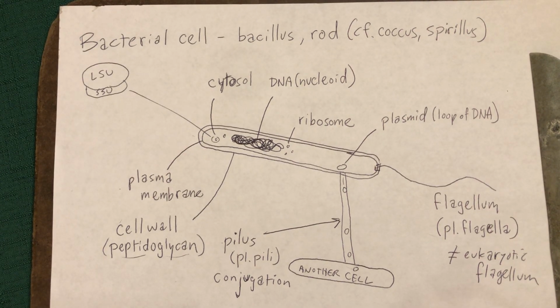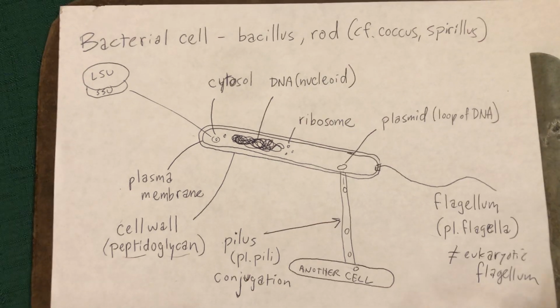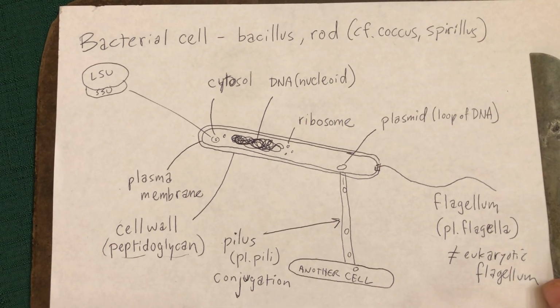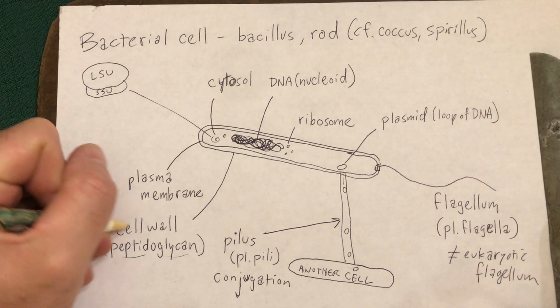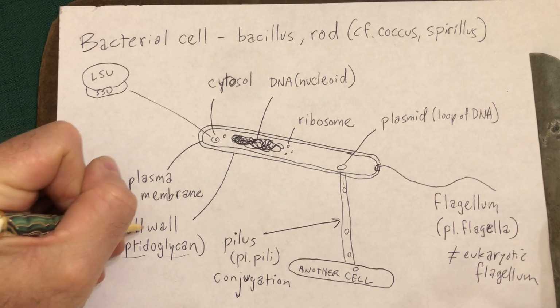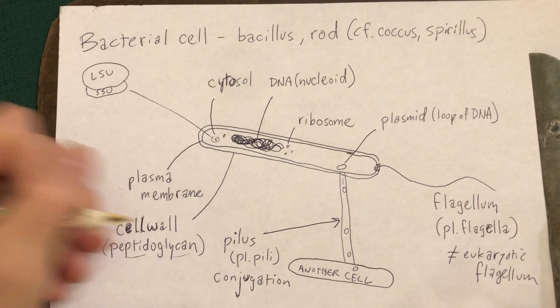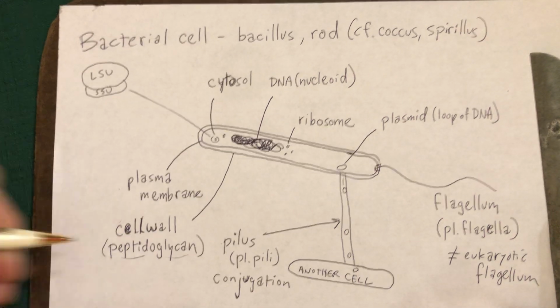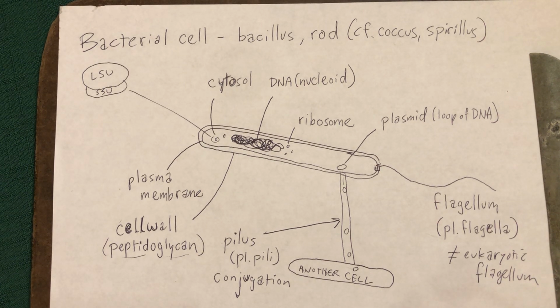Now, you might not see this exact arrangement of having the cell wall like this. Your results may vary depending on whether you have gram-positive or gram-negative bacteria. It's not something I'm going to get into in this particular little chat. But it's important to know that the majority of bacterial cells have a cell wall that's made out of peptidoglycan. In archaeal cells, because they were discovered later, it was found that their cell walls are made out of a different kind of stuff, which has the rather uncreative name of pseudopeptidoglycan.